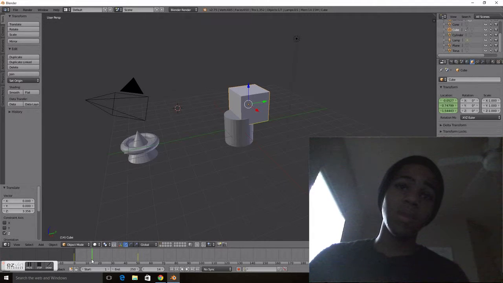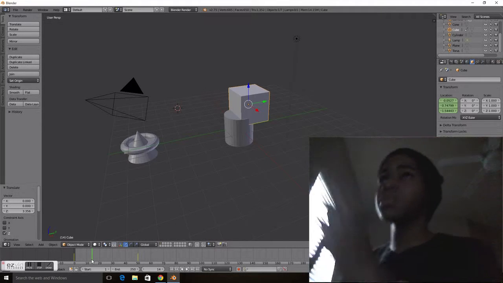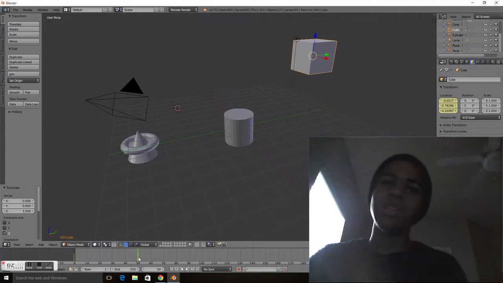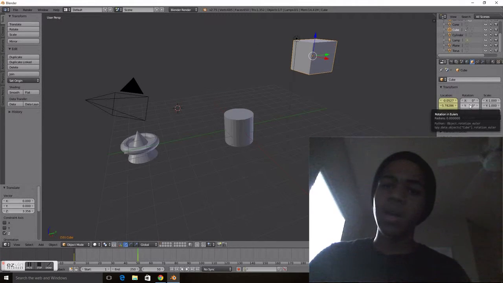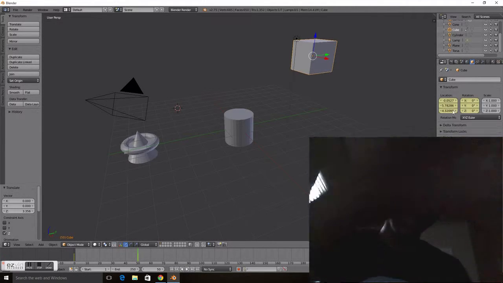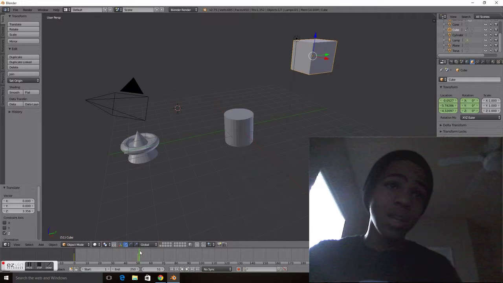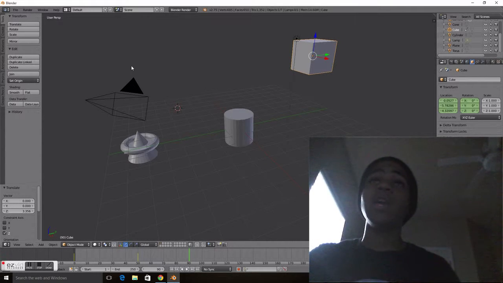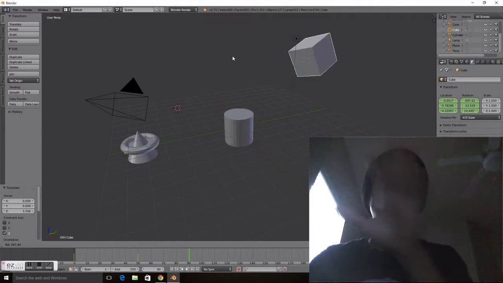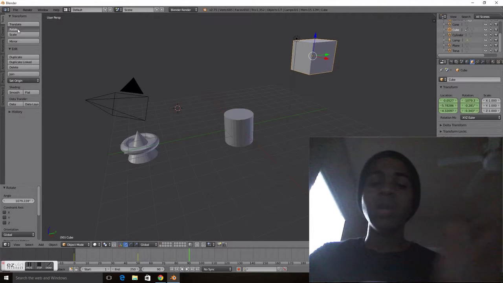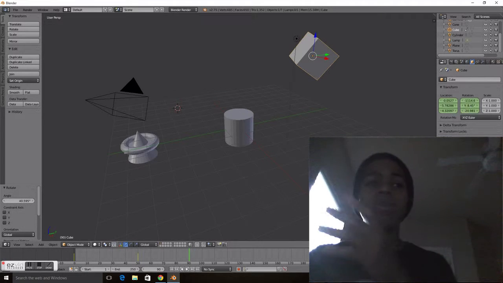Now let's play it. Back to 0 and click play forward. Now it just moved, as you can see there. Now pause this and come back. Boom. Depending on what frame you have it on, like let's say frame 20 or frame 10, it would move there quicker. So the fewer frames you have it taking up, the faster it will go. The more frames you have it taking up, the slower it will go.